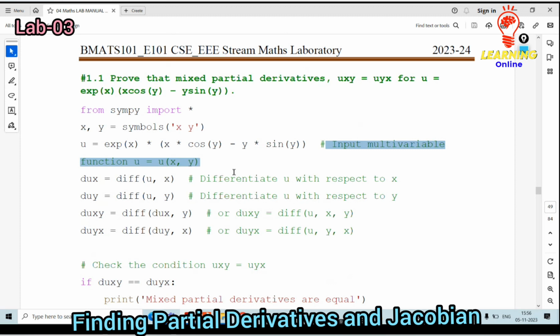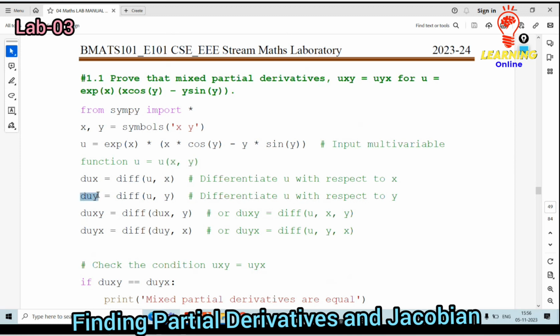I need to find the partial derivatives and check whether both are equal or not. I define a variable dux, which differentiates u with respect to x. Whenever you type this code, there is no necessity to type the comment; you need to understand it, which is why the comment is there: differentiate u with respect to x.